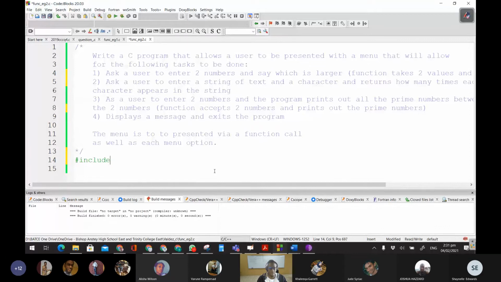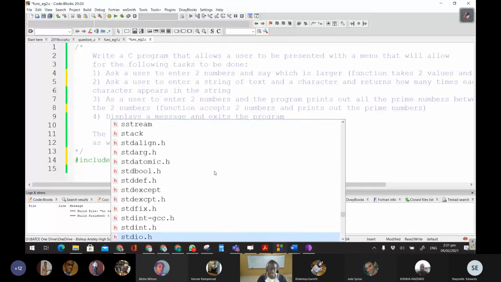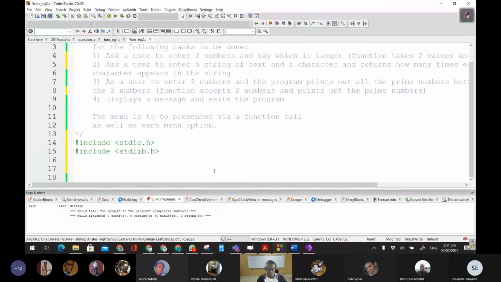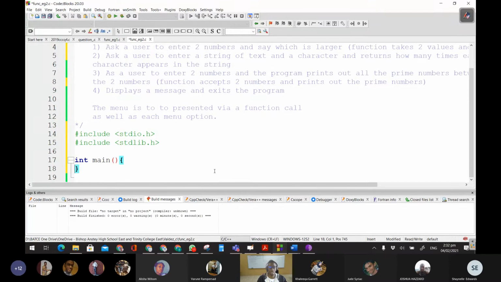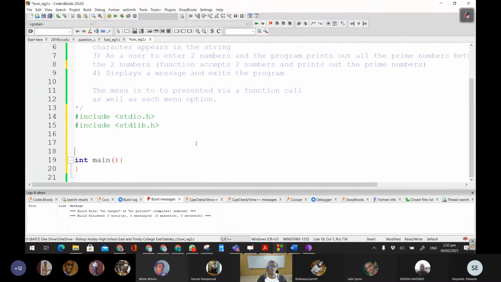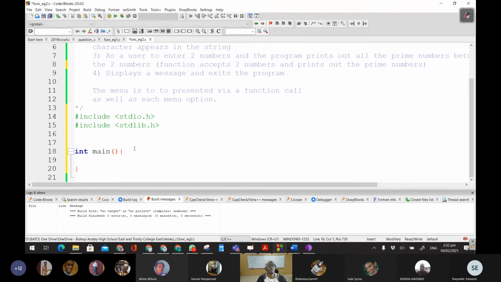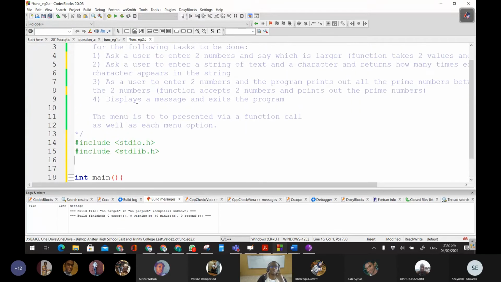So if we have our include statement, stdio.h, we include stdlib.h, right? We have int main, and we can declare our functions up top. Let's think about the functions that we need. We need a menu function. Does the menu function accept any values? What is the purpose of the menu function?